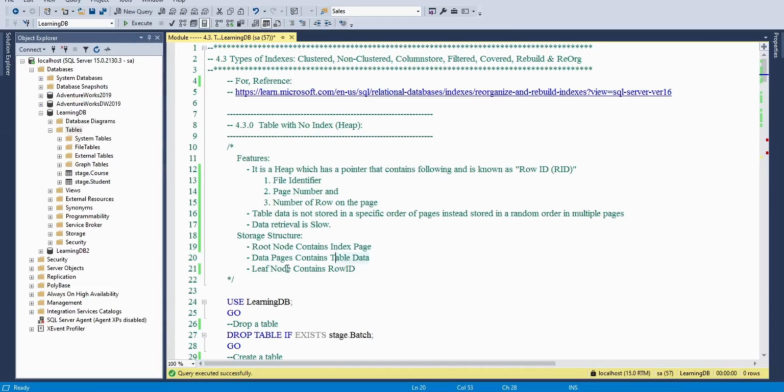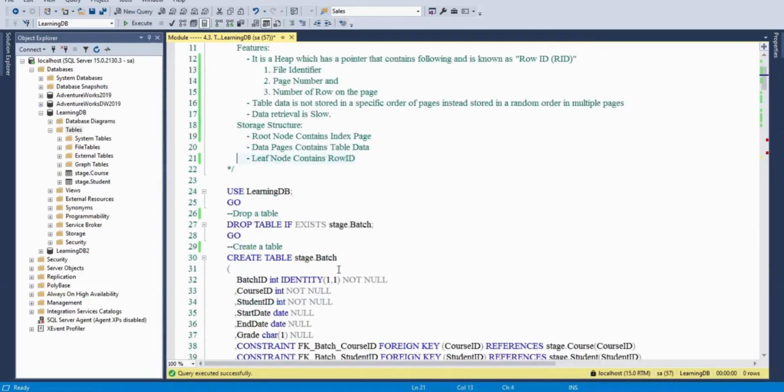Then the leaf node contains the row ID, as I just told you. It will have the file identifier, then the page number, and the number of the row on that particular page. So that is how it is saved in the leaf node.